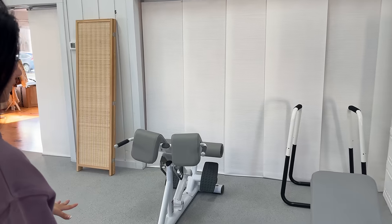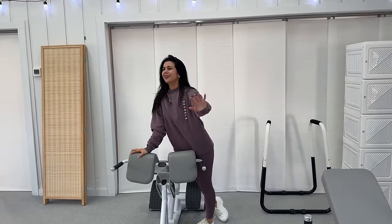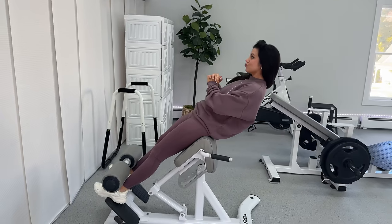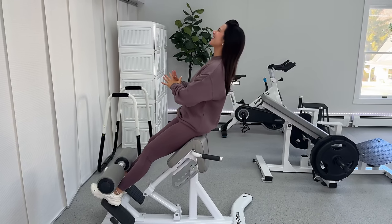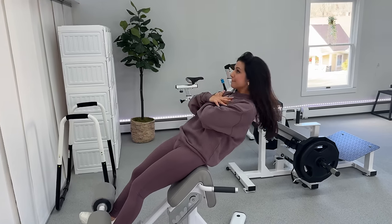The machines we ended up keeping from Life Fitness originally — my back extension. I love this because I actually work my abs on here, believe it or not. I don't care if the gym police want to come at me; that's how I work my abs and I freaking love it. It feels good to me — ain't nobody can tell me different. I'm not here to teach you exercise science, but this is one of my favorite ways to do abs. I have scoliosis, so I have to be very, very careful and mindful of how I'm able to work my core. This feels good for me, and that's all that matters. It's a back extension too, so two in one.